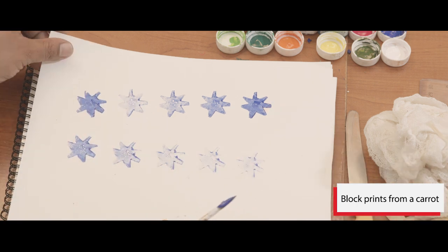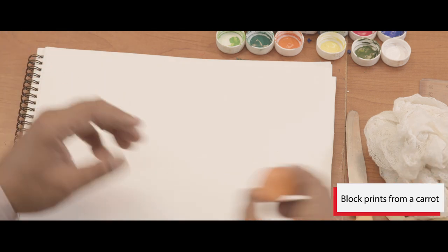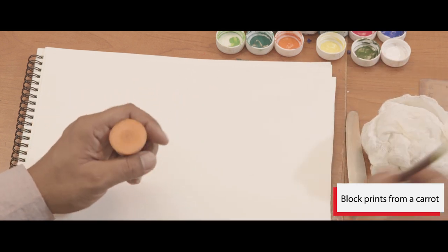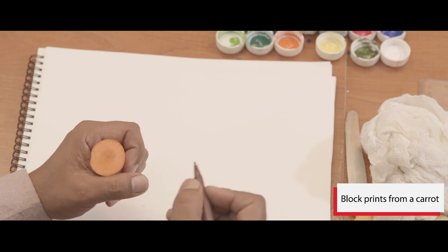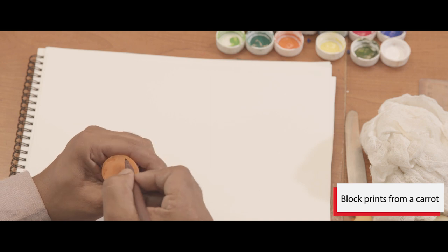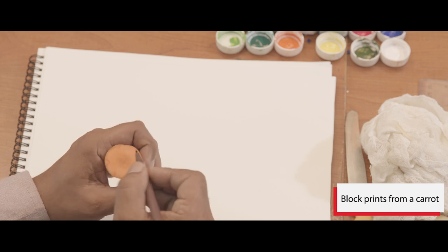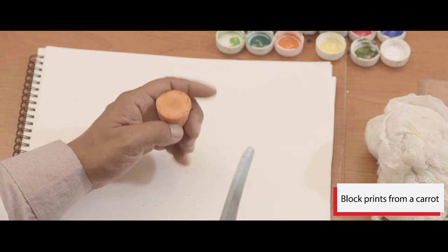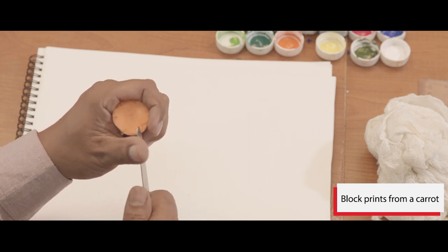Okay, let's try one more time with carrot with another design. Let me use the other half part of the carrot. Now here, let me make the outline of the design. Let me make a flower this time. So I'm going to cut here very carefully.